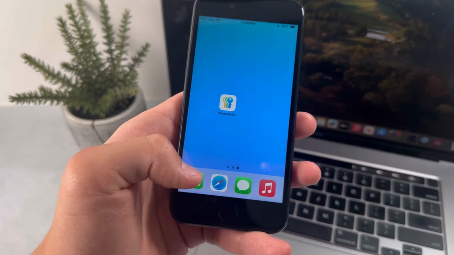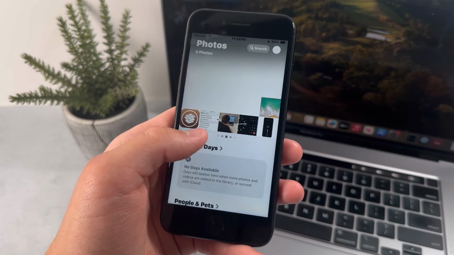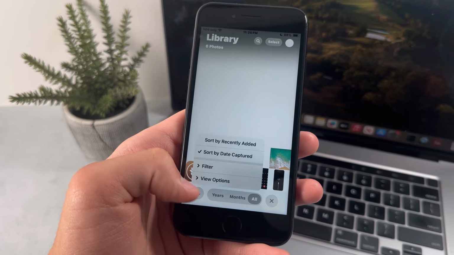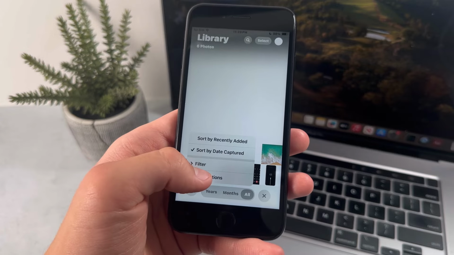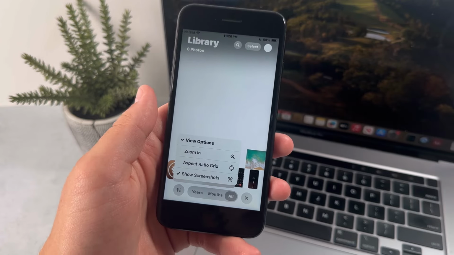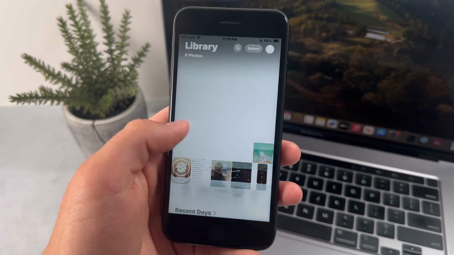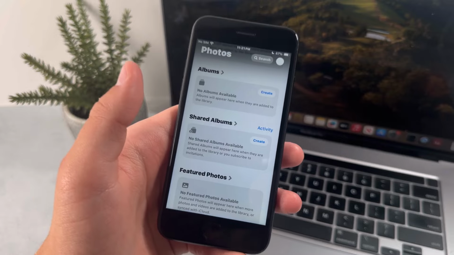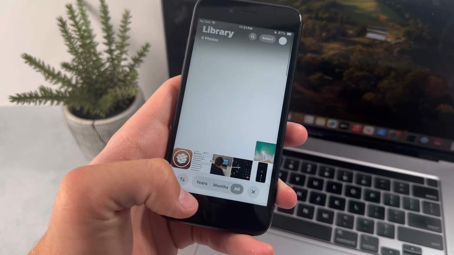Now moving on to the final feature, which is going to be in Photos, we actually now have the ability to add filters when we browse our photos, and you can do that by pressing on this button and just press on Filter, and you can also press on View Options. And this is basically how you can filter through your photos and see whatever you want to. Now, also, you might have noticed that the Photos app is completely redesigned, and it's actually really hard to get used to. So this is one of my downsides with iOS 18, but let's now talk about whether or not it's worth updating.